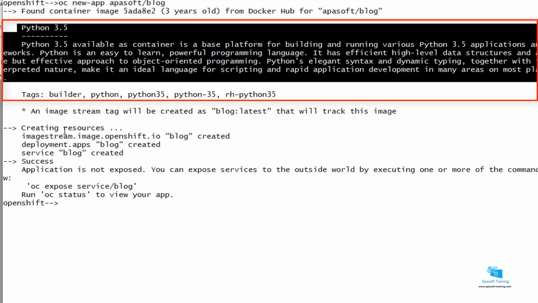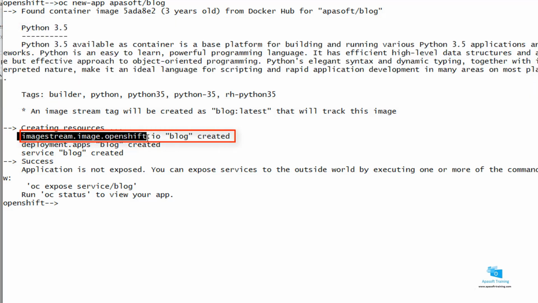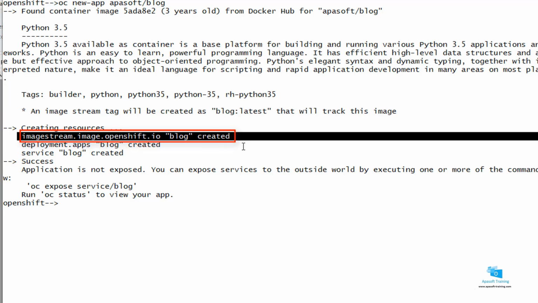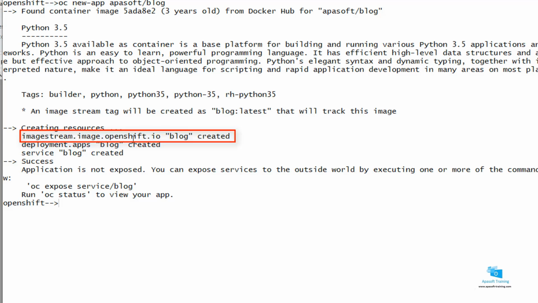When we used the new-app command, first we created the image stream. Remember that the image stream is nothing more than a pointer to a specific image that has been created. So we see that here it says that an image stream has been created called blog. Exactly the same as the application, because the application is called that if I don't give it a name.